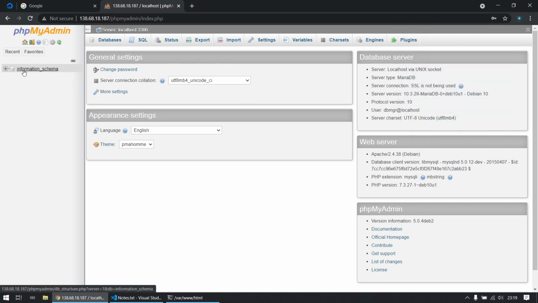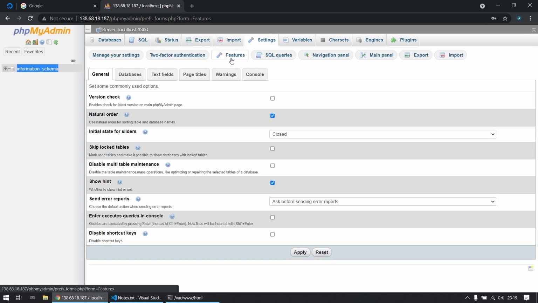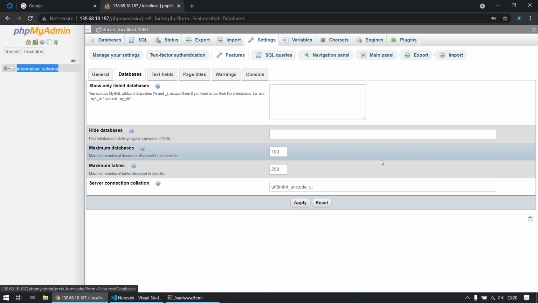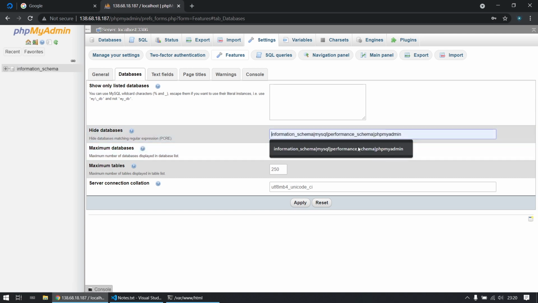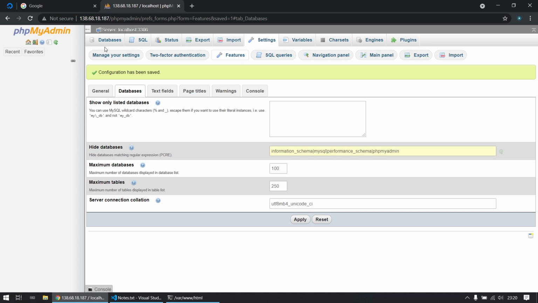Now by default you'll see this database over here, information schema, and if you don't want it, you can go to settings, features, and databases, and here you can put in hide databases. This would be hidden, and now it's gone. So that's how you install PHPMyAdmin on Debian from the repository.